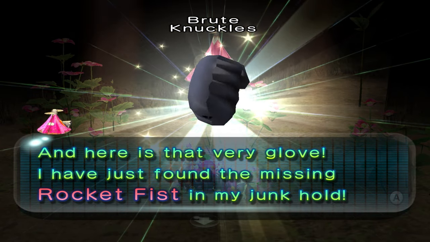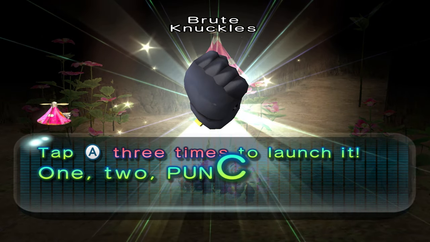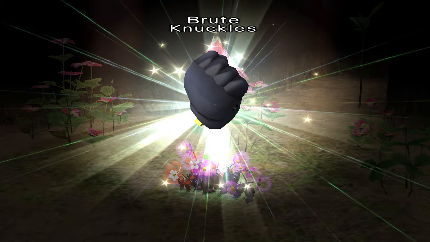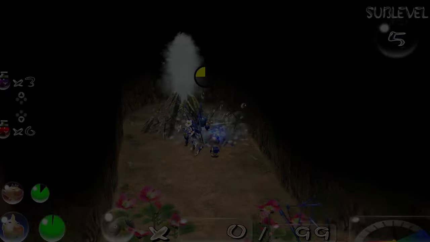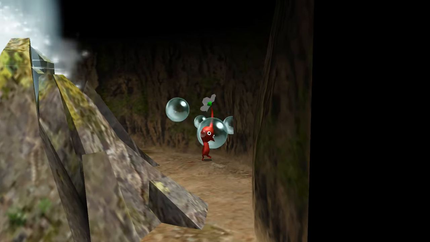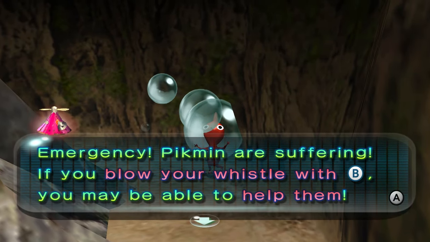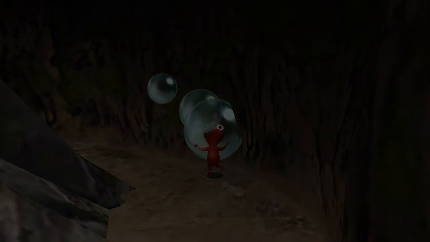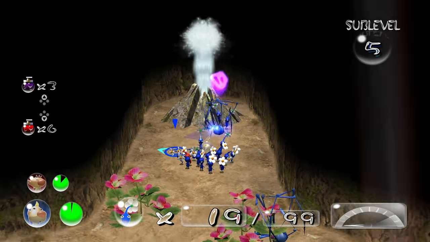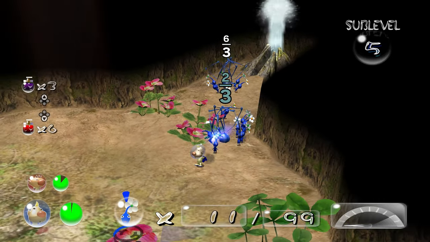Alright, so we just got the rocket fist now. Do I have to leave for that to take effect, or... Nope, I can just do that now. I just got the ability to rocket punch. Ow! Oh, no, no, no, no, no. How did you get here? Where did you... Hold on a minute. How did you get... Okay, I guess you snuck in there when I wasn't looking. Anyway, that's the only treasure on the floor.